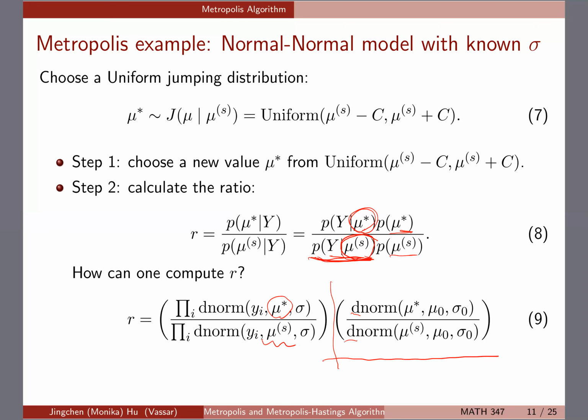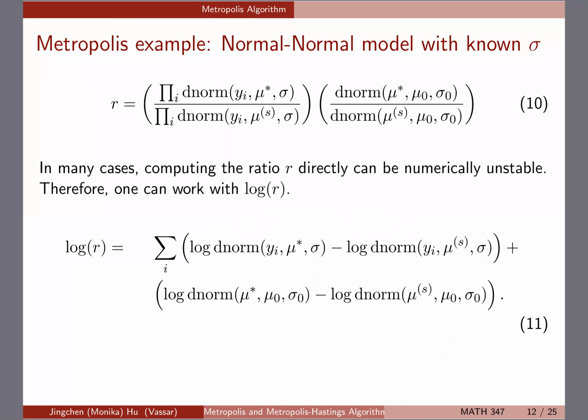And in practice, I should also mention that, well, we never actually got to deal with this in the whole semester, but if you do dnorm for a lot of observations and try to take the product, it's going to be super small. The computation is going to be very unstable in R. So typically you work on the log scale. Equation 10 is exactly how to compute R, but equation 11 is on the log scale. The product becomes a sum. But then you have this log R, which is going to work just fine, and this will be much more stable.